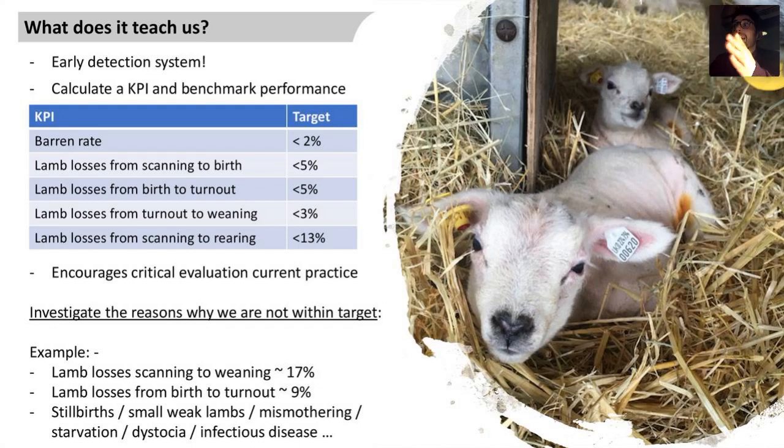As we discussed previously, it allows us to benchmark ourselves to our peers, and we can see if we're performing worse, and if so, we can possibly look at and see why. We can see if we're performing better, and if we are, it provides us an opportunity to maybe share this trade secret with the rest of the industry.